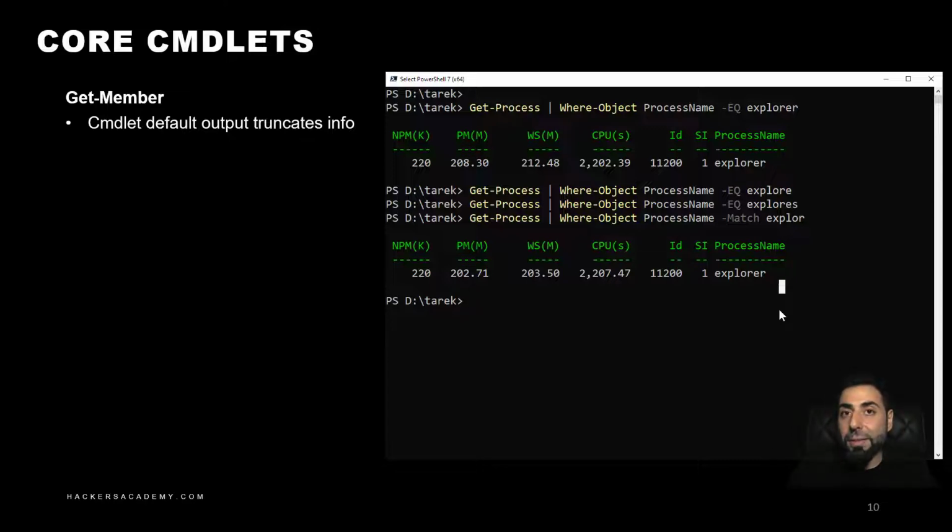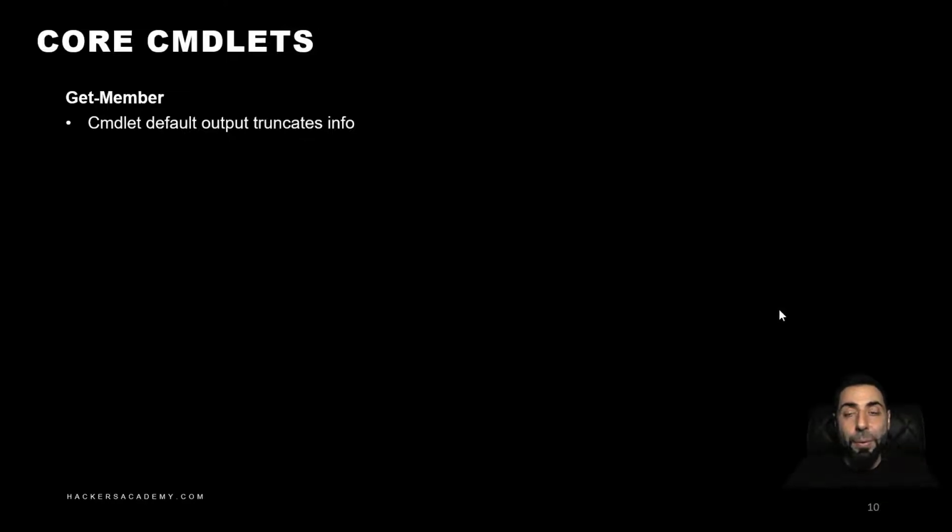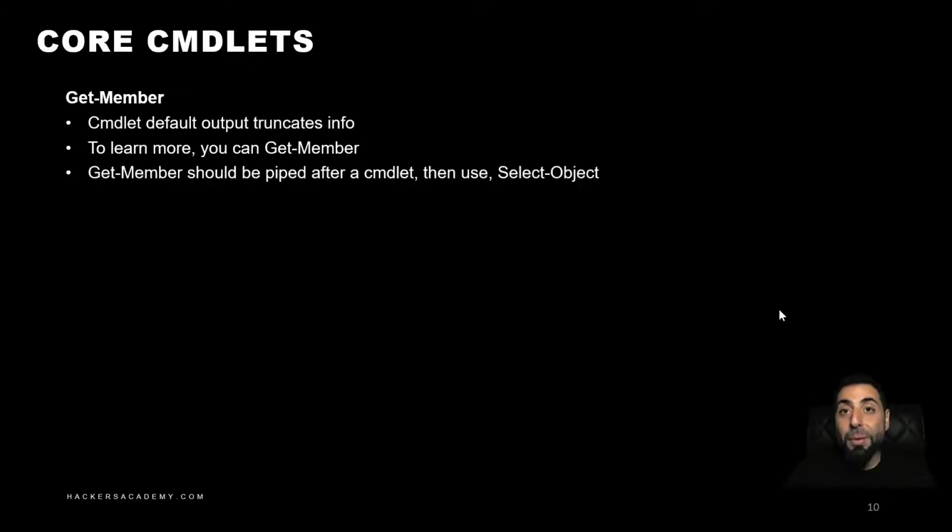Some of these cmdlets produce a ton of data, a ton of output. So whoever created this cmdlet decided that by default they're going to display certain most important pieces of output. But the rest is still there. And if you want to get the rest of the output, or if you want to know what else you can get, you could use the Get-Member. And this is why we learned about piping in the previous section, because Get-Member should be piped. So let's take an example.